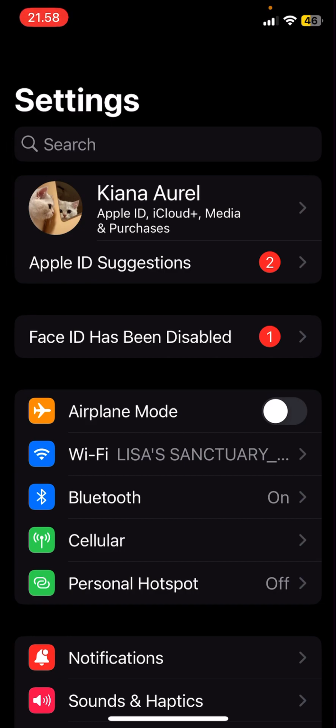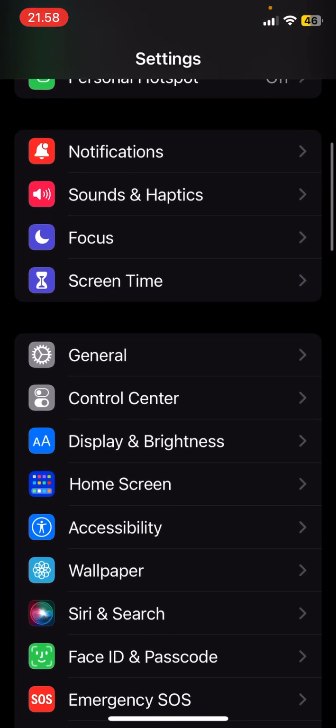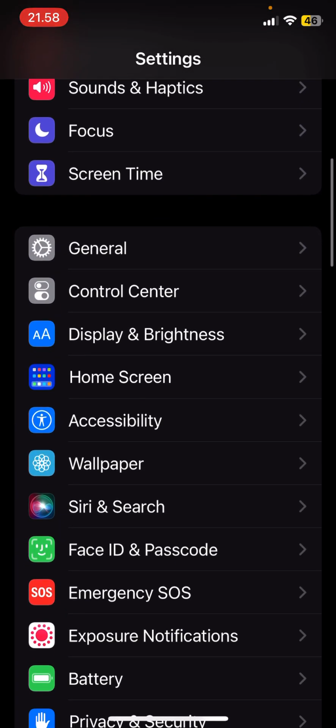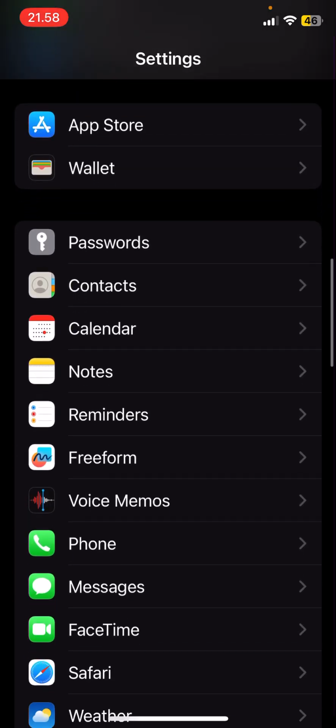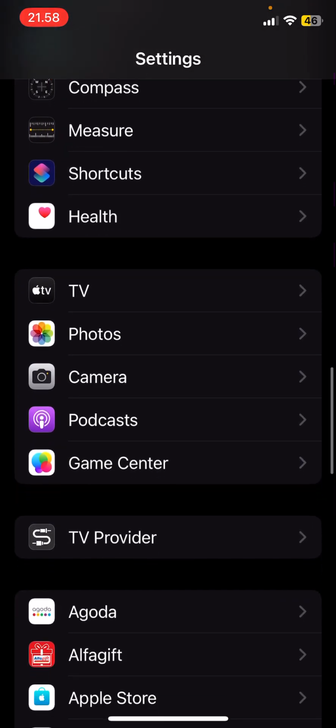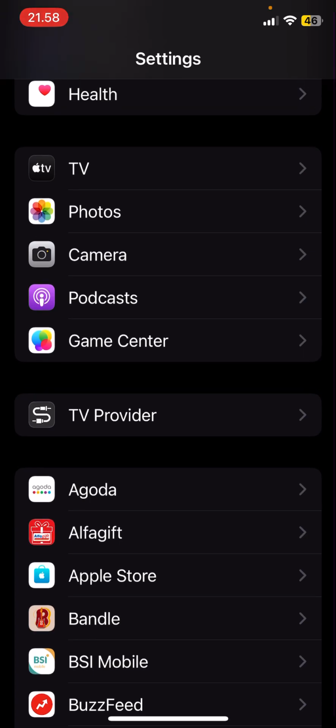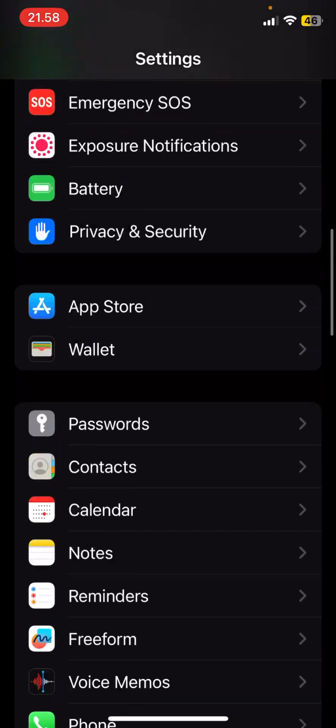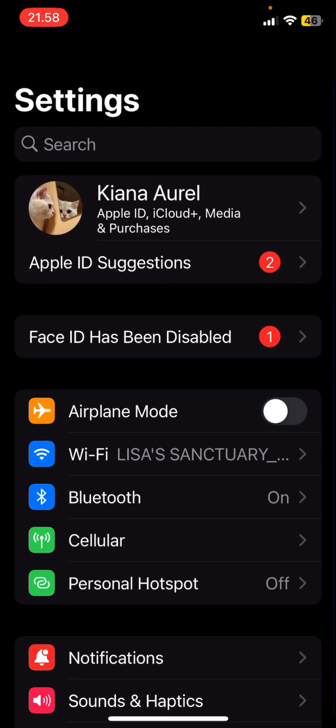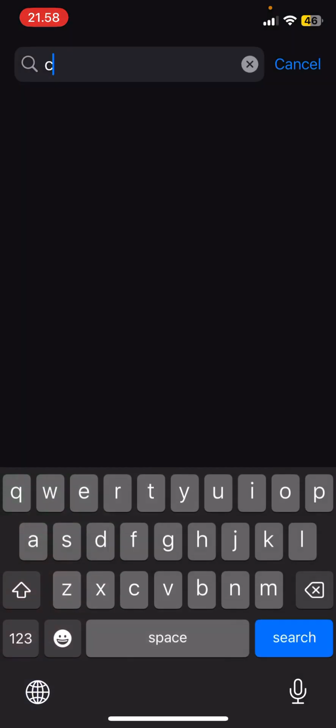In this video, I will be showing you guys how you can set your camera to the most efficient, or, I guess, the higher quality one, the high efficiency one. So you're just going to go to settings, which I'm already on anyways. Then I'm going to scroll down until I find camera, but if you can't find it straight away and you're too lazy, you can scroll up and search camera.